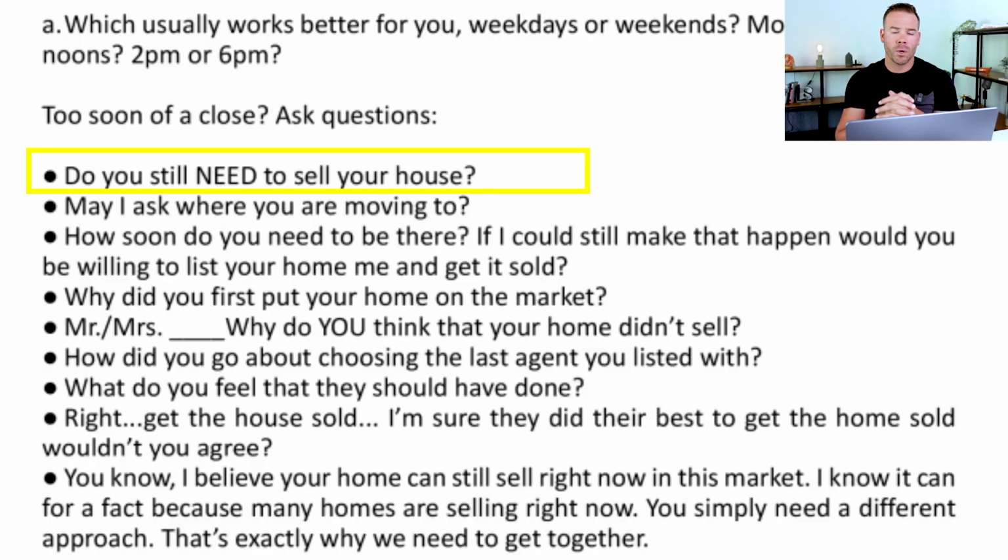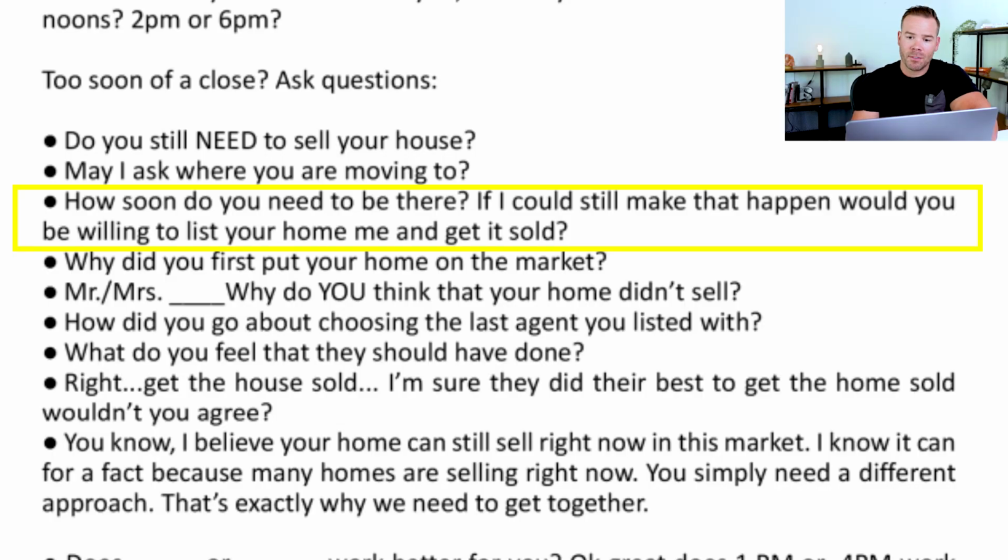If they say, hey, we were going to sell our house, offer fell through, then you say, hey, totally get it. Sorry to hear that happen, but just out of curiosity, have you still considered selling the house for any other reason within the next 6 to 12 months? So you keep that conversation going, or you go on to the next questions listed on the script. I usually like to break it up right there and just go into, if I could still make that happen for you, would you be willing to list with me and get your home sold? So if I could still get your home sold in today's market, is that something you'd even be interested in?